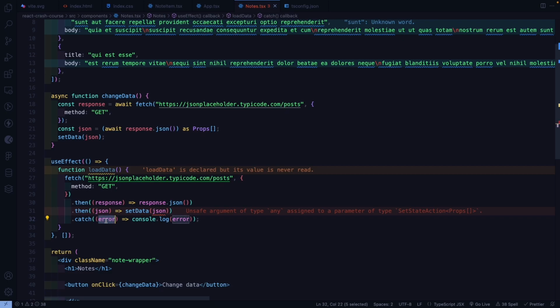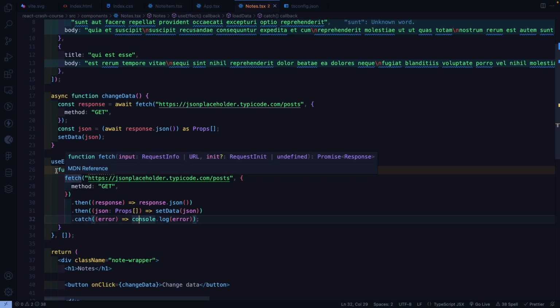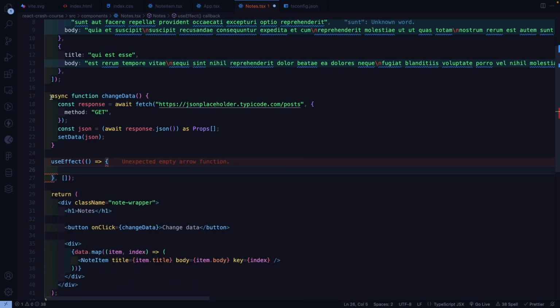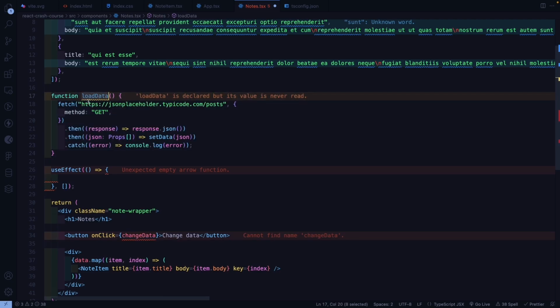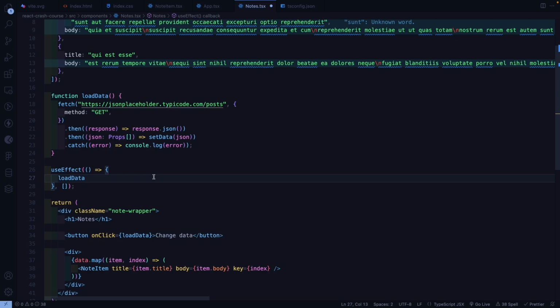So I'm going to go ahead and show this error in the console for now. And this JSON should be of this type, okay? And we can actually move this function over here. Instead of this change data, I'm going to change this to load data again, and use that load data over here.